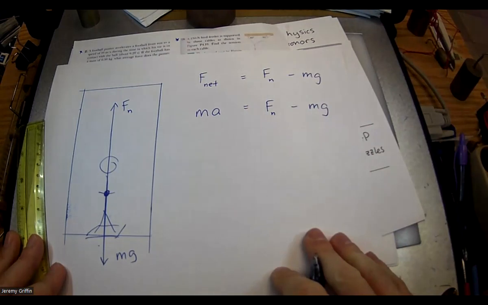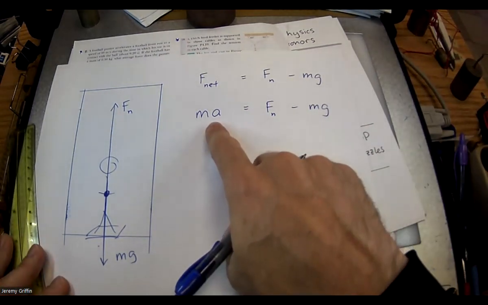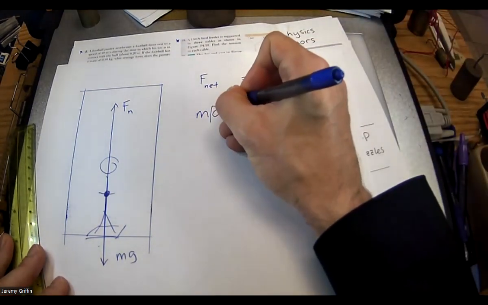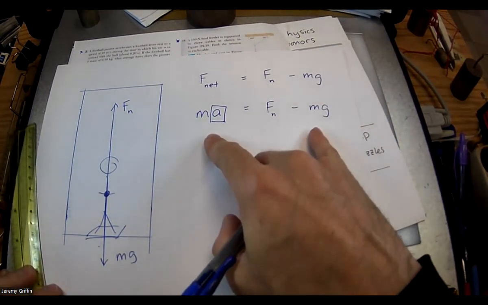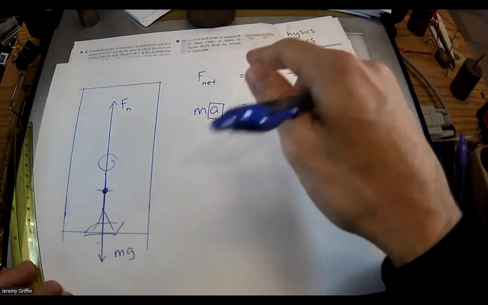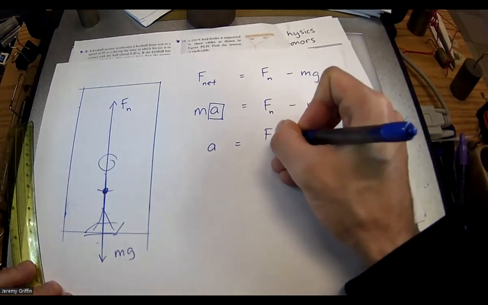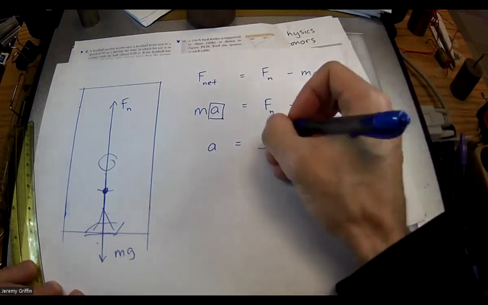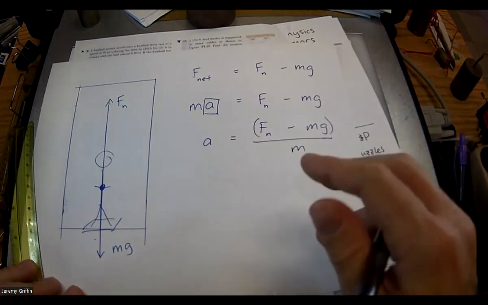I think the question was what's the acceleration of the elevator, right? So with that, let's go that way with this one. What's the acceleration of the elevator? You guys can see what it would be in terms of variables. I guess you could plug in numbers whenever you want to, but this is a good skill to have in AP physics, to be able to solve in terms of variables. It's whatever the scale reading is, minus his weight at rest or in equilibrium, all divided by his mass. That's one way to solve it.